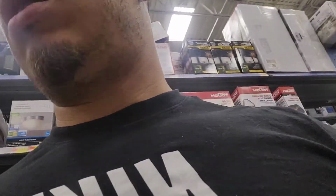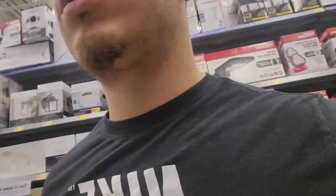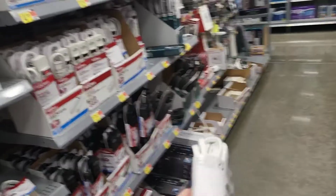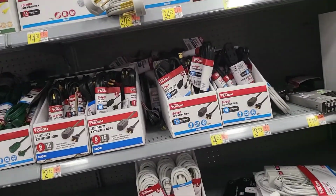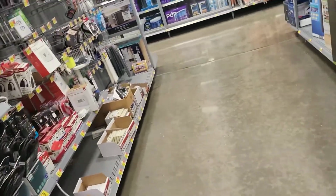Remember guys, since we gotta stick with that kind of cord anyway, we're just gonna go with the white. The white will show less, because we got white walls behind there. We're gonna go with the white cord. So yeah, gonna do the white cord.